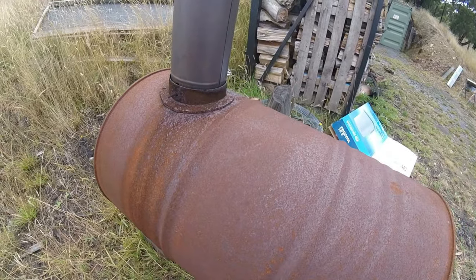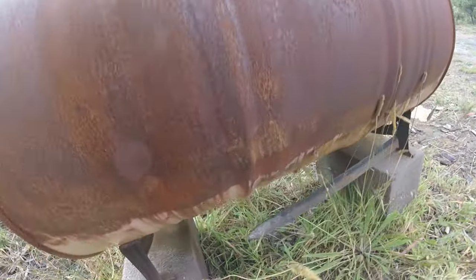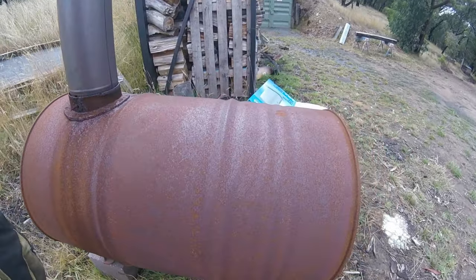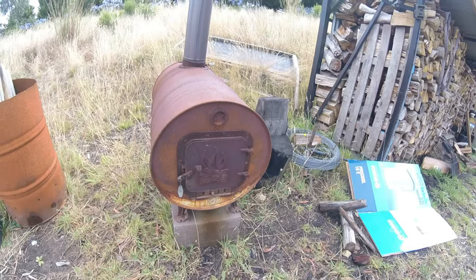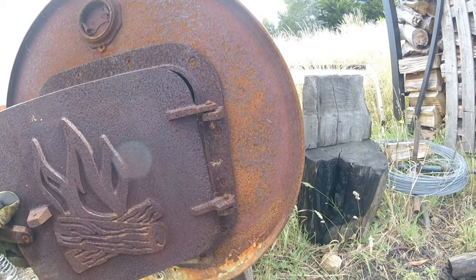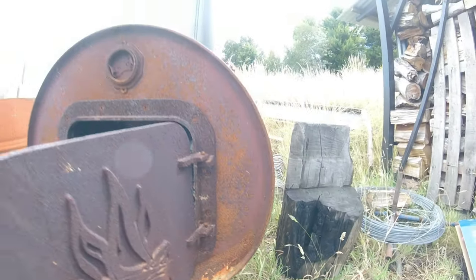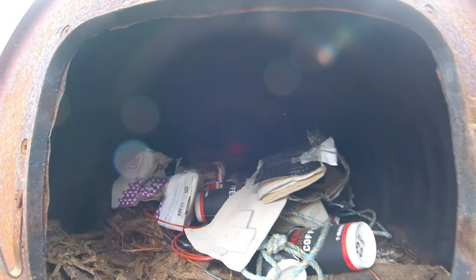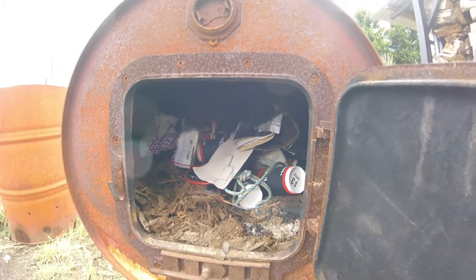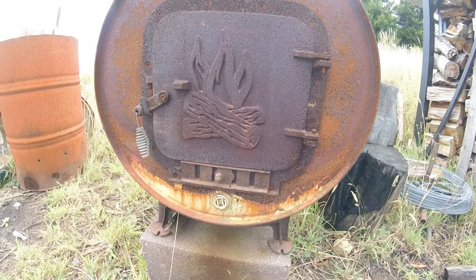The back is all still pretty solid. Underneath is solid as well. At the bottom I did put a layer of sand to protect the lower half of the barrel. The only thing that's happened with the actual door is you can see that pin has rusted all the way through and just smashed. You can see when you look inside — my coffee cups and all the rubbish — but it's certainly had a lot of use and I'm really happy with what I've built here.